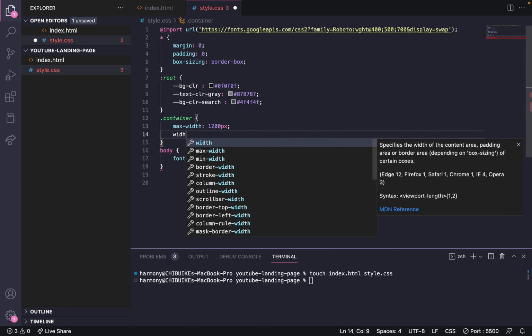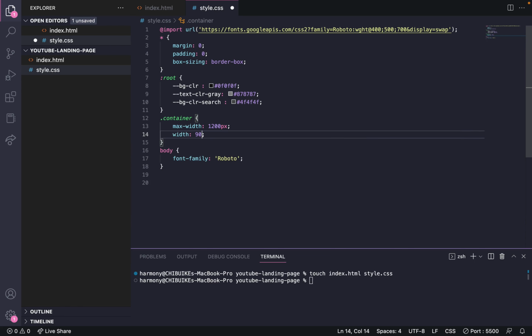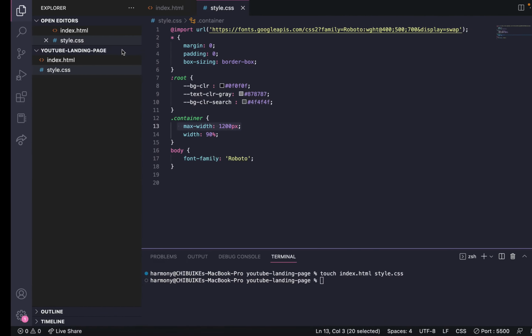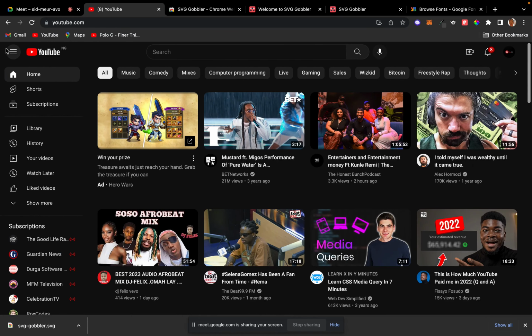and the width is going to be 90%. So what this means is that if the entire width of the screen is less than 1200 pixel, then the width of the items on the screen should be consuming 90% of the whole width on the screen.